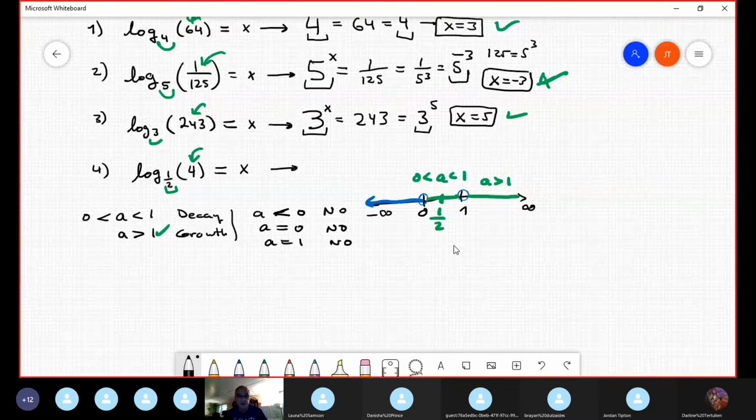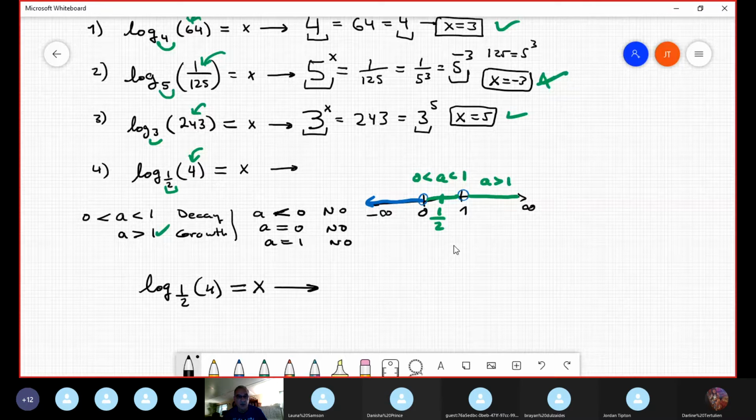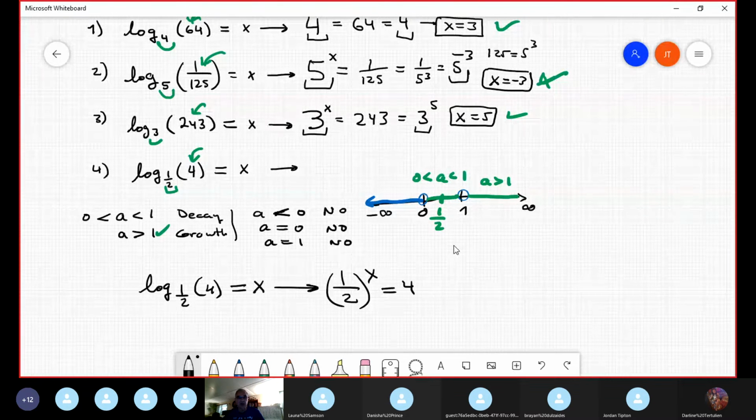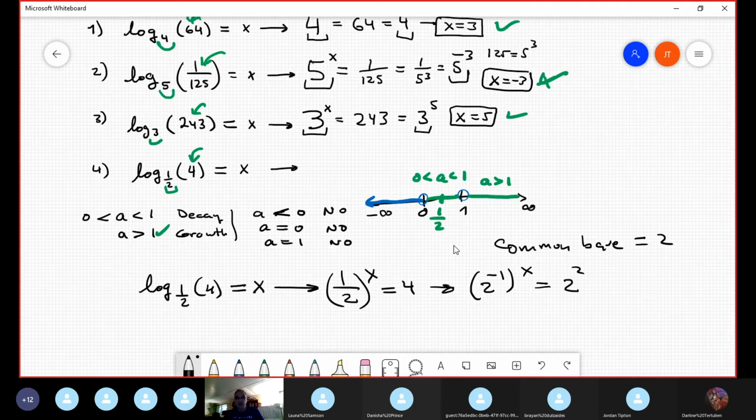The base is 1/2. Let me write here: logarithm base 1/2 of 4 is x. You convert to the exponential statement: 1/2 raised to the x is equal to 4. And so in this moment we have an exponential equation. What is my common base? I suppose that my common base is 2. Because 1/2 is 2 to the minus 1 raised to the x power, and 4 is 2 to the second power. You apply multiplication of the exponents, so 2 to the minus x is equal to 2 to the second power, and you have two exponentials with the same base. Negative x is equal to 2, in conclusion, x is equal to minus 2. End of the story.